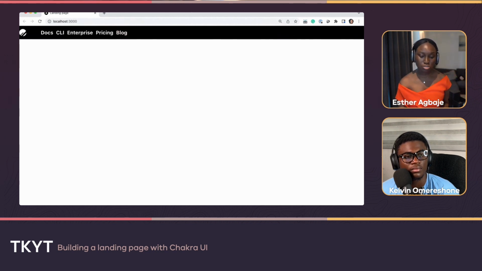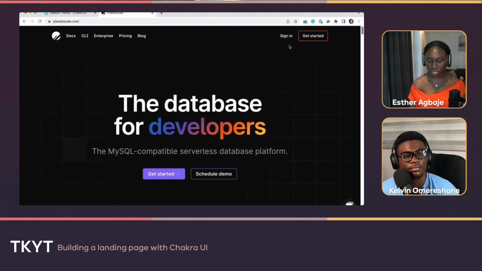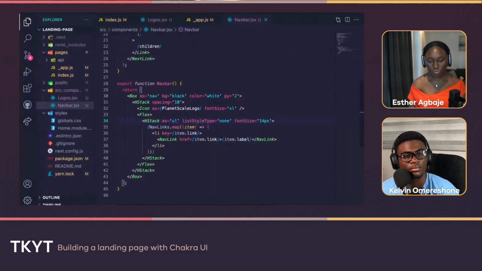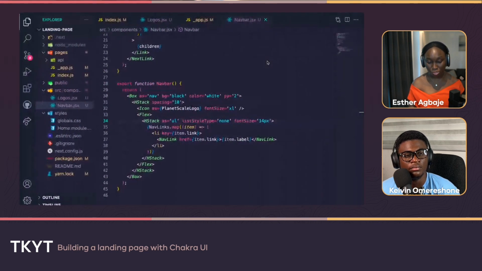So next thing we want to focus on is to build out the right hand side. I know at the moment there's no padding. I'll put that when we are done building, the horizontal padding. So let's go ahead to build out this sign in, get started. For this, we notice that it's still the same elements, like these two are the same elements, so it's also a nav link that I've already created.